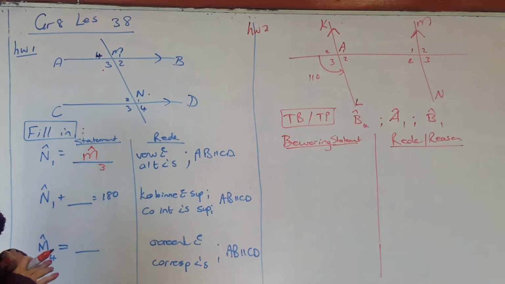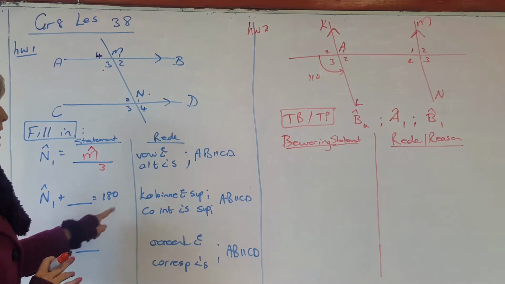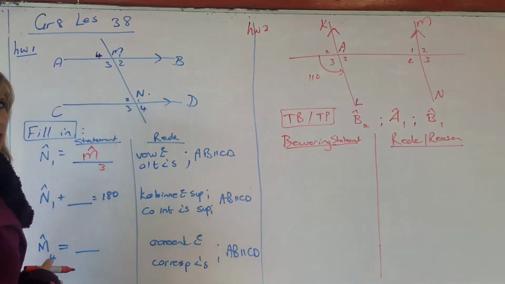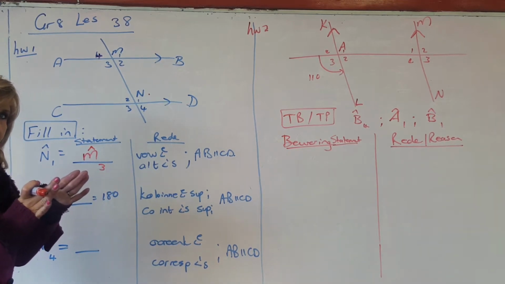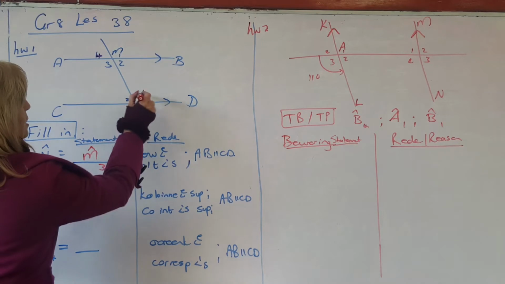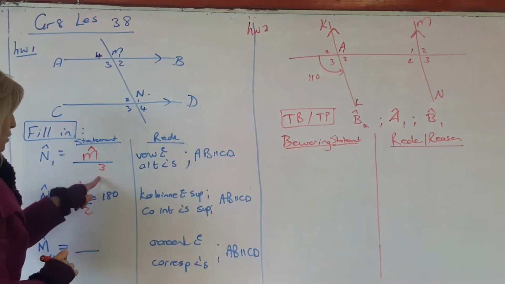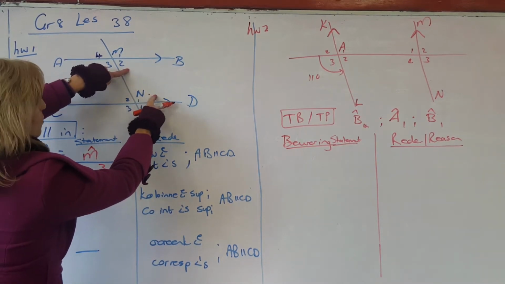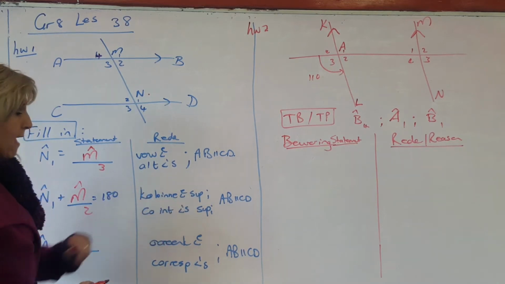And then I say to you, okay, now N1 must be equal to what, together with it, gives 180 degrees. Now N1 was not the same one, but which one gives 180 together with it? Those are the ones that make the U, the co-interior angles. So it has to be M2. So it's not the same thing. They add up to 180. Whatever the one is, the other is the rest of the 180 because they are co-interior angles.